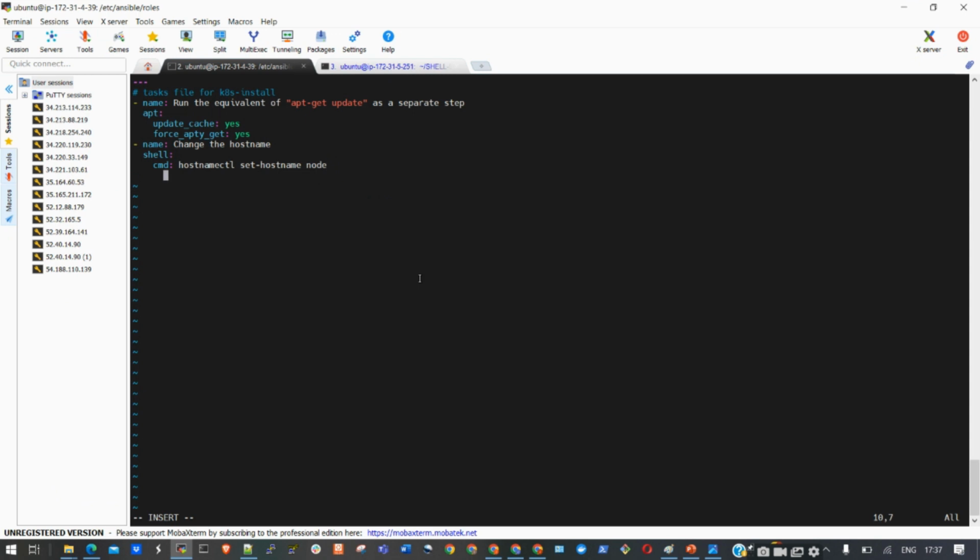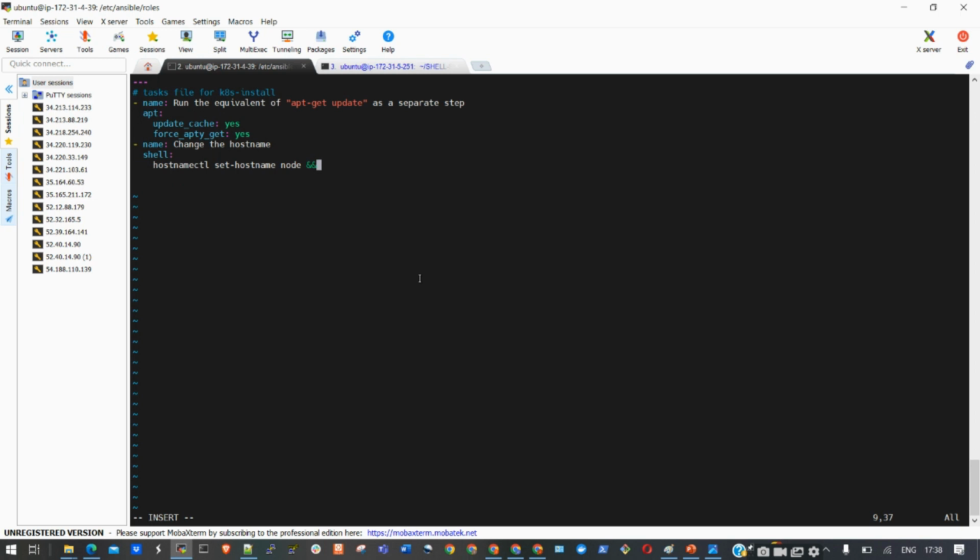That's it. Then if you want to run multiple commands in shell, you need to give it like this. Then another command. See here, one more thing: if you want to change it this way, then cmd is not required.